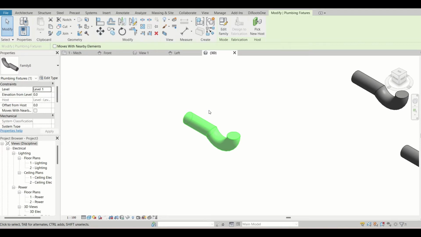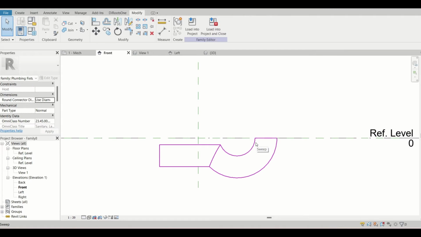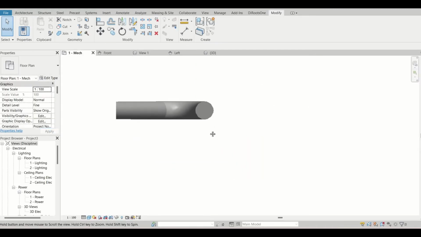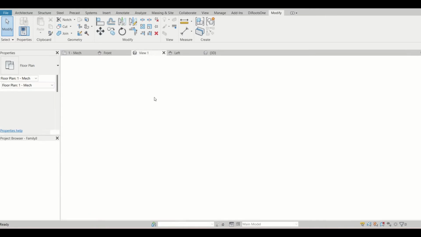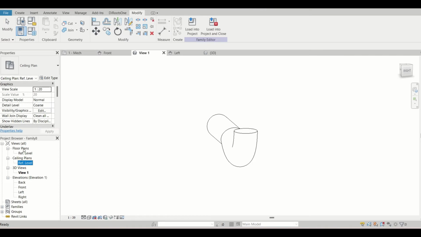In this scenario, I'll go inside the family. Also, if you have noticed, it's a solid form, not hollow. So firstly, let's make it hollow, and then we'll apply the parametric feature as well.